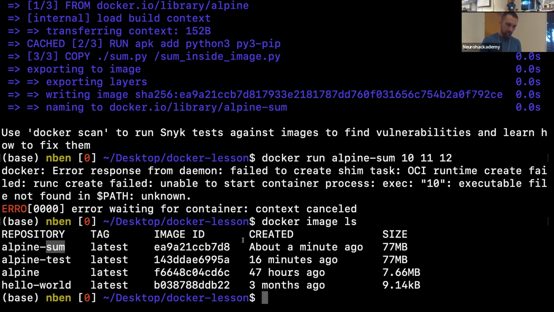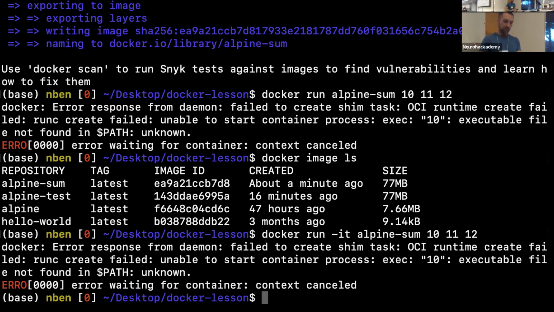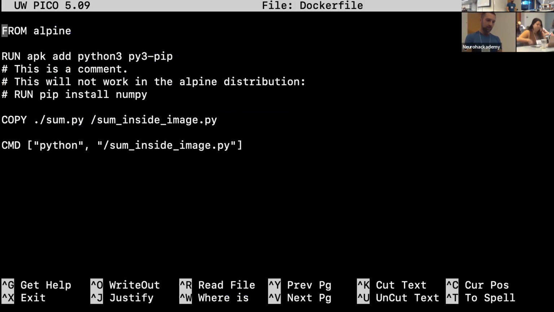Build. Well, let me try this. I have a couple theories as to what's going on. Let me try it with -it. No, okay. Let's see, create file. Ah, okay. I think what happened is that I think we maybe need to call this Python 3.